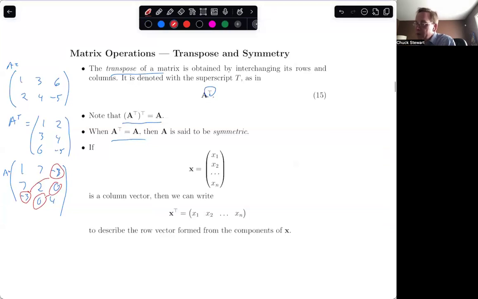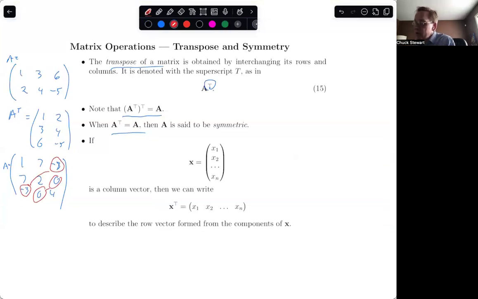And to reinforce a little bit what I was talking about a minute ago, we typically write a column vector in this way, and if we want to write it as a row vector, we put the transpose on it. So for a vector X, we treat it as a column vector, and if we want to treat it as a row vector, we write X transpose. And that is a convention I will typically follow.